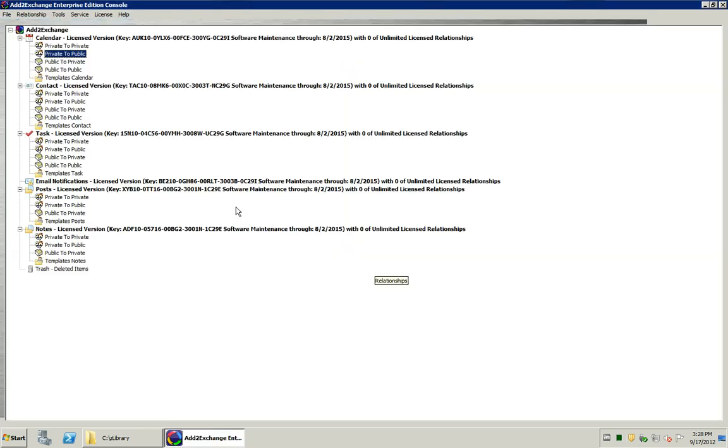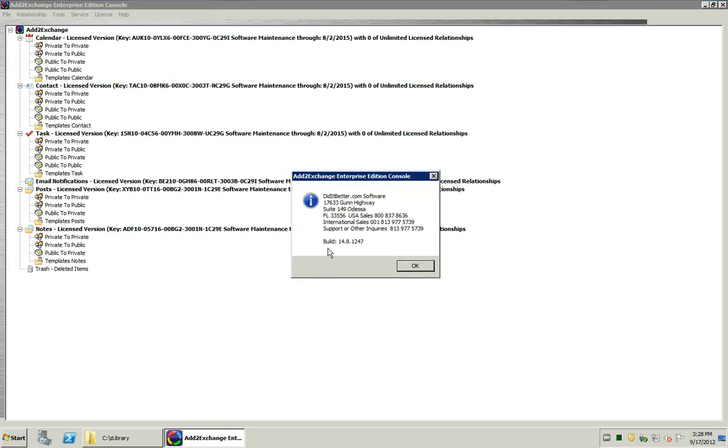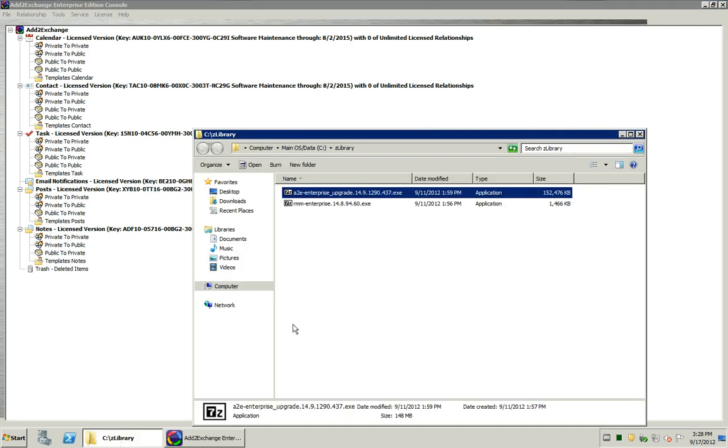Okay, once it's loaded up, you want to hit Help and About. Over here, I show that I'm running version 14.8.1247, and the version I have downloaded is 14.9.1290.437. So we're going to go ahead and upgrade to that version.